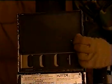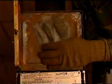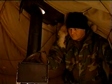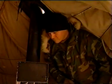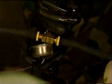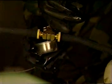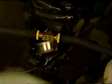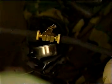Shake or tap the hoses to clear any bubbles that may be trapped in the hoses. Open the door assembly and verify that the burner cover assembly has been installed in the door frame. Shut and latch the door. Open the heater lid and ensure that the down tube is securely fitted over the up tube inside the burner. Holding the priming cup under the priming valve on the fuel supply hose, open the valve slowly and fill the cup with fuel. Shut the valve when the cup is full.